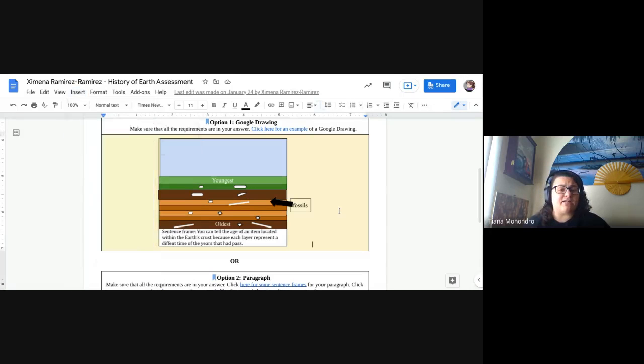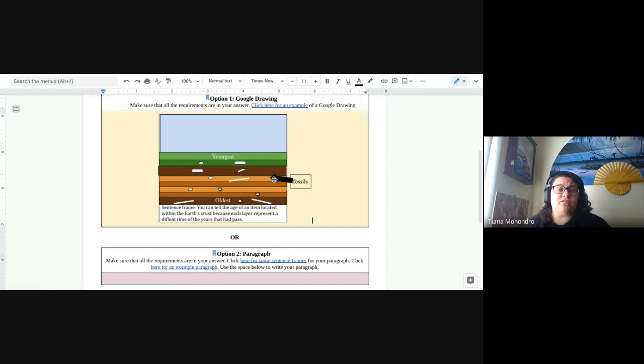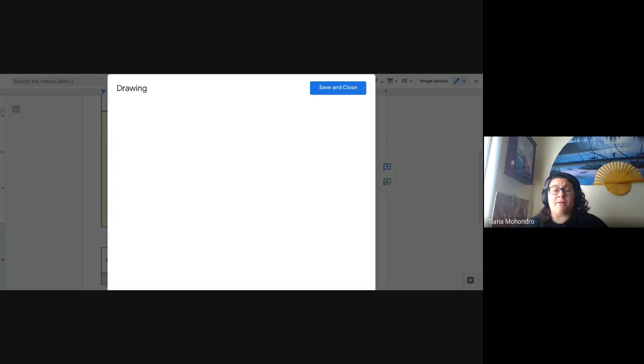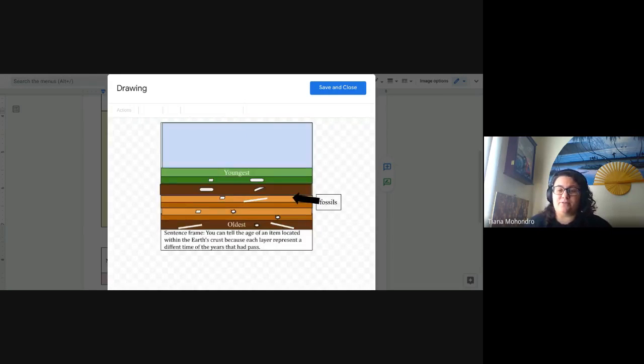It'll take some practice for the students to get used to it, but as you can see, they can produce some really awesome stuff using just text boxes and shapes. These are all just boxes of different layers of sediment. She's got different shapes that represent fossils, and then she's got her labeling of where the youngest and the oldest fossils are found, which was what we were learning about that week. So it's something very simple, can be very powerful, but it's very underutilized.